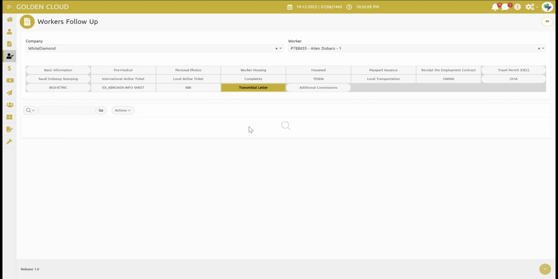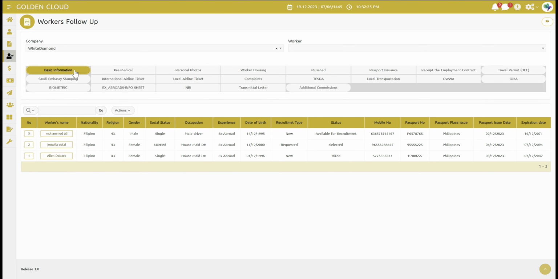One more thing is that you can utilize the download feature to export data in 4 different formats. So let me show you how you can download this information. At first, let's get back to all the workers that we have in stock. And then let's choose basic information or any procedure that you want to download in a certain format. And then click on this action button and then download.